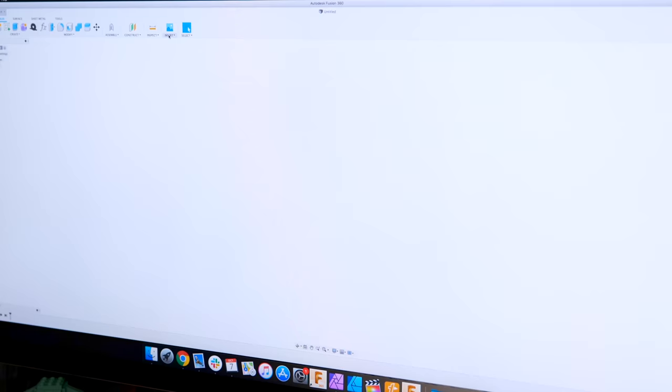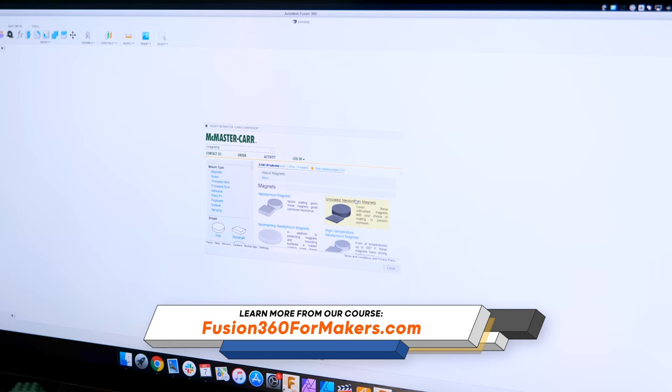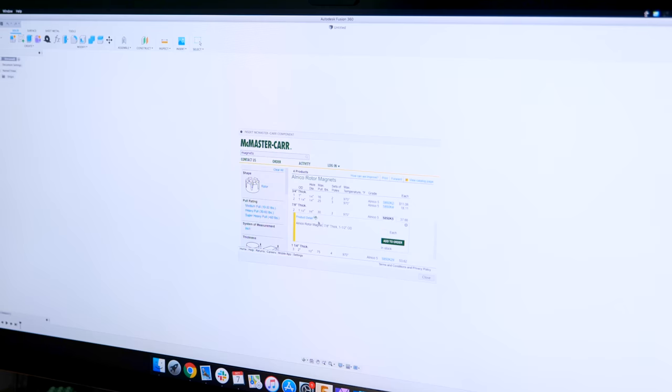You can insert McMaster-Carr components from their catalog, and you can alter them a little bit to make it look like it came out of the Star Wars universe. So we're going to find a magnet. This one looks cool. And you can click on these product numbers, and you can get a detail. And from there, you can insert that model directly into Fusion 360.